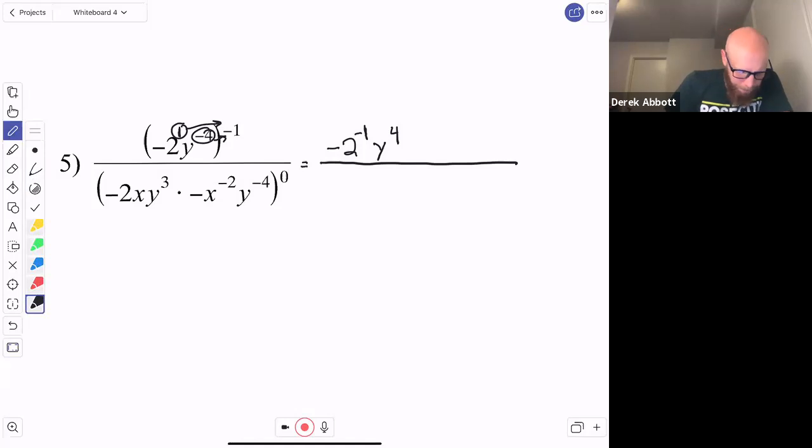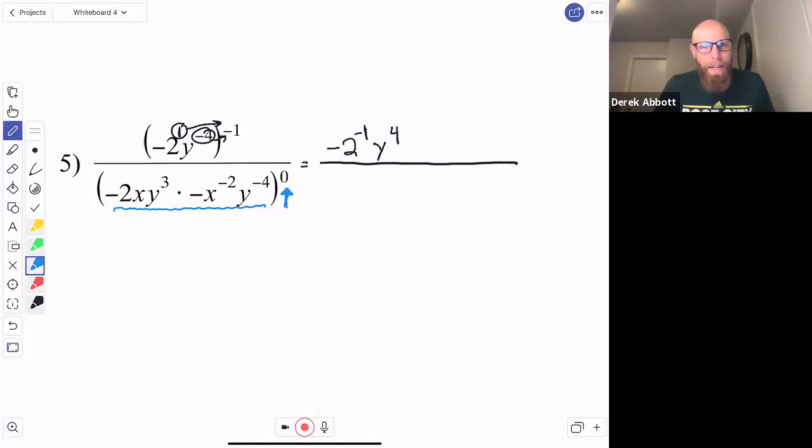All right, on the bottom. Now we can clean up stuff in here, bases together, right? Add their exponents, but here's what I'm looking at on the outside, a 0. We haven't talked about this yet, but you might remember this from algebra, that anything to a 0 power, it does not matter how much junk is inside there, anything to the 0 power is 1, right? So this is the rule of thumb. X to the 0 equals 1. Let's say we did 352 to the 0 power. Guess what? Equals 1. Anything to the 0 power.